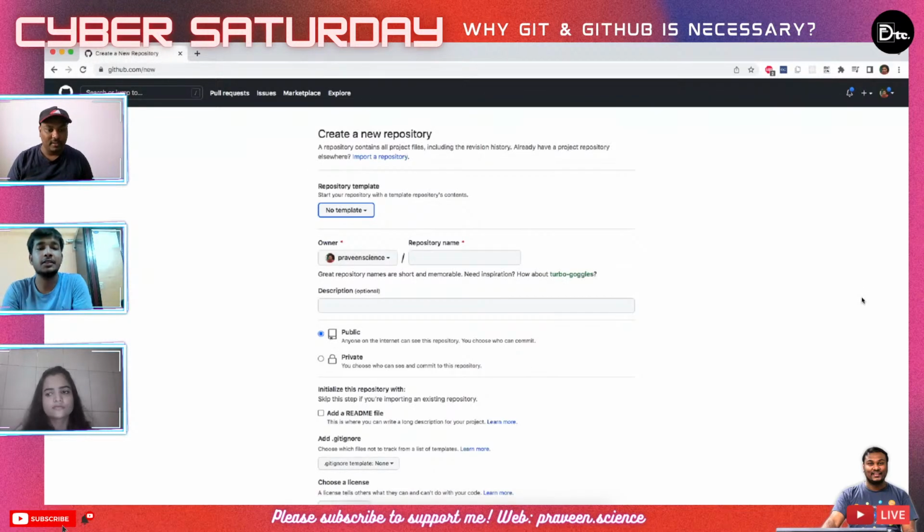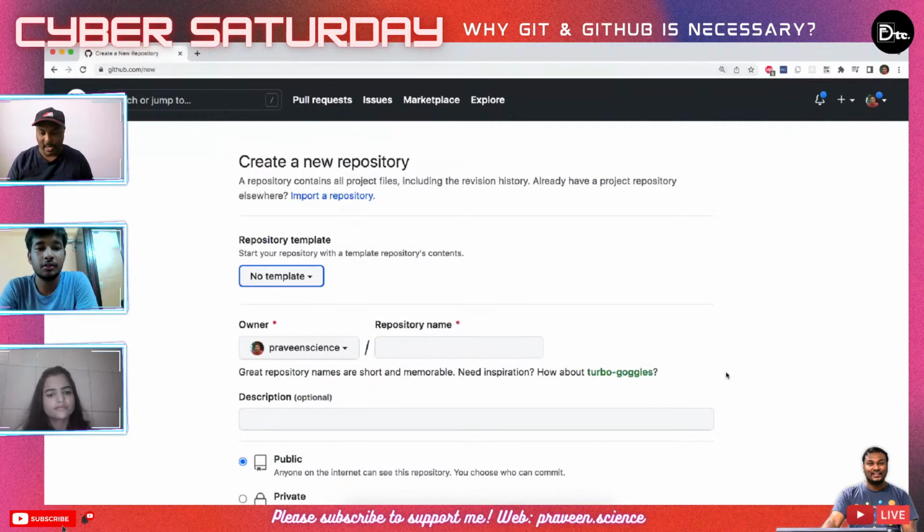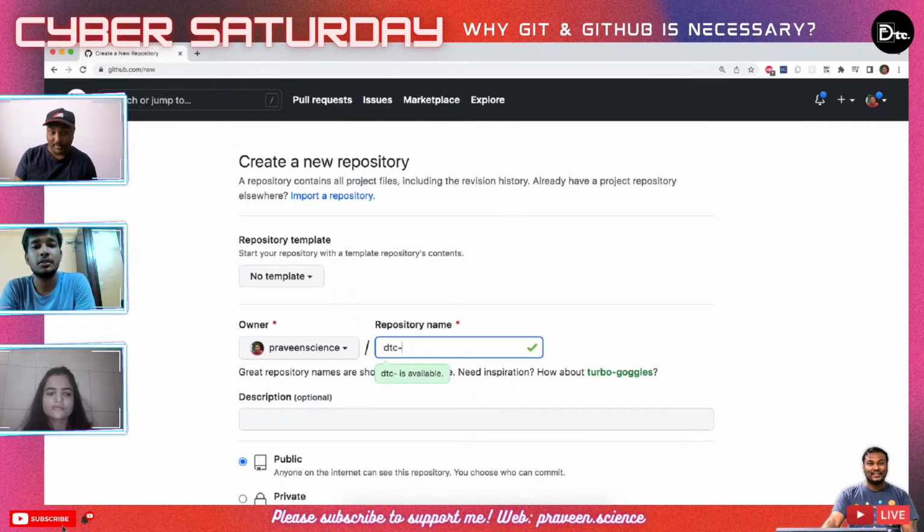So this form will get you started with a new repository. Since we have got our community name here, DTC, we can do a full stack repository itself. So we can do DTC or DTC portfolio. A lot of people who are here are students, and tomorrow you will be going to your placements, right? For the placements, if you have a nice professional profile, it is always going to be helpful. So if I put DTC portfolio website, let's start with something very simple. And we will also do almost all these things as well.